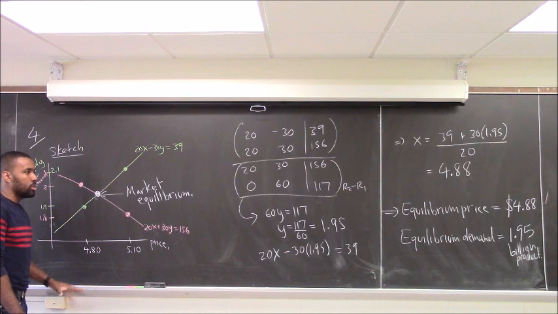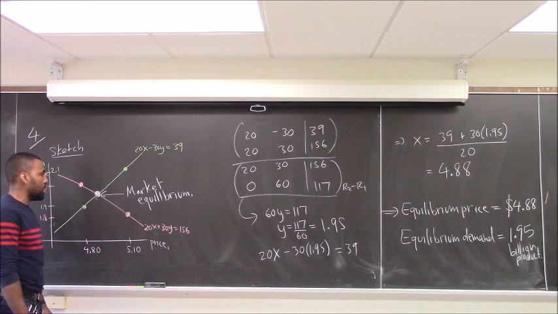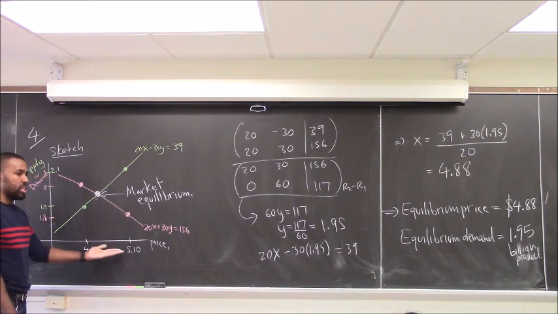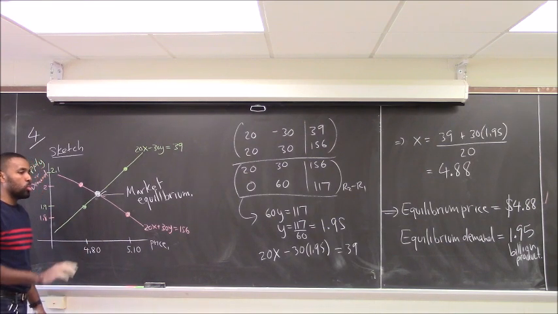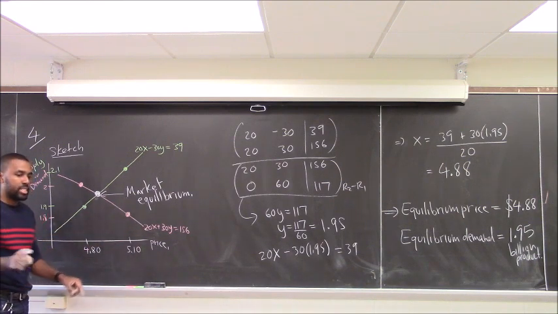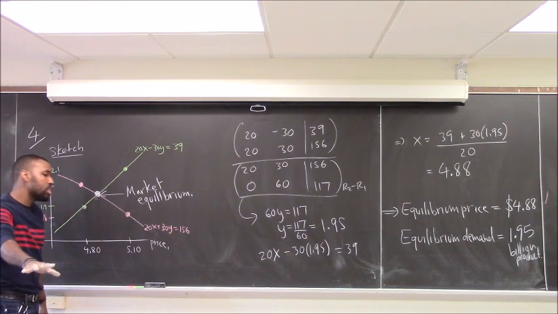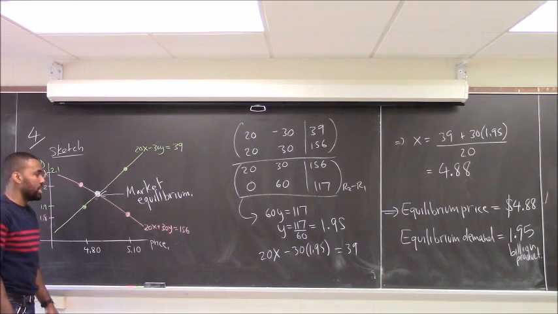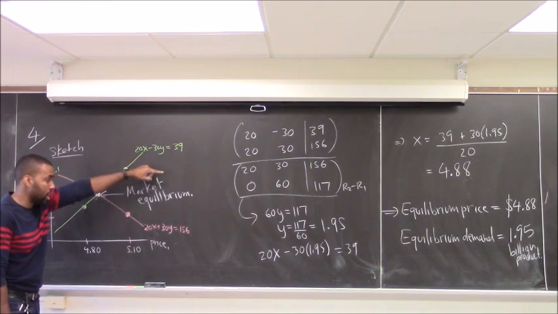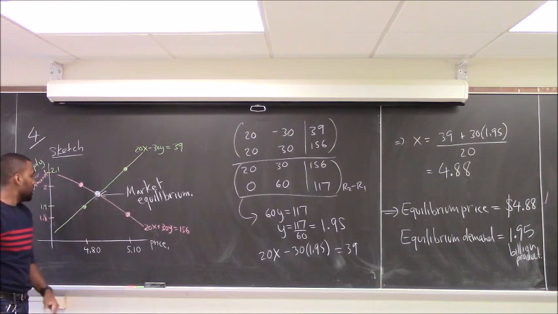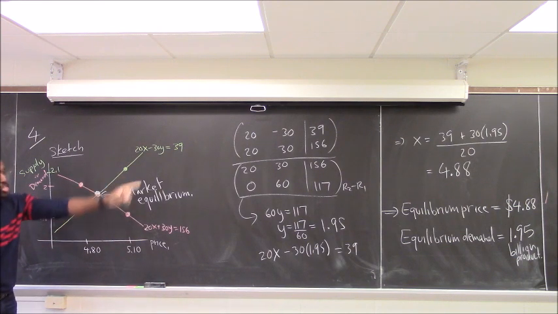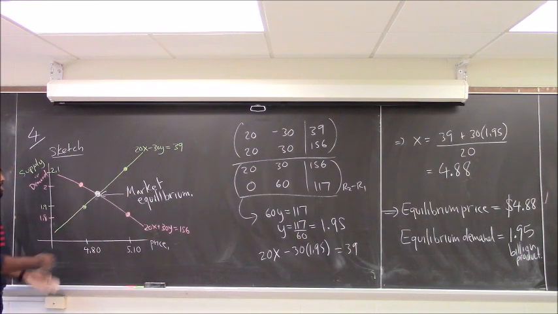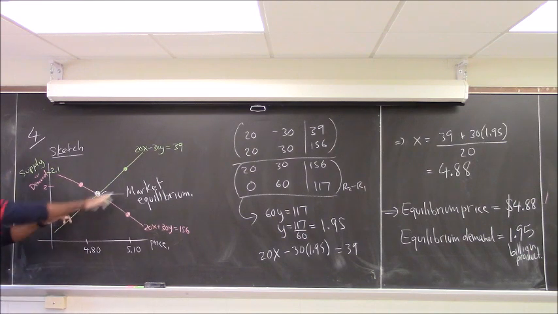A part of figuring out what price you want to sell something at is actually doing this kind of research. Someone who's coming up with a product will sell it to different stores at different prices. At this store they're selling it for $4.80, but if you drive to that town over there, they're selling it for $5.10. They realize this is how much people are buying at $4.80, but at the other store this is how much people are buying, and then they find the intersection.